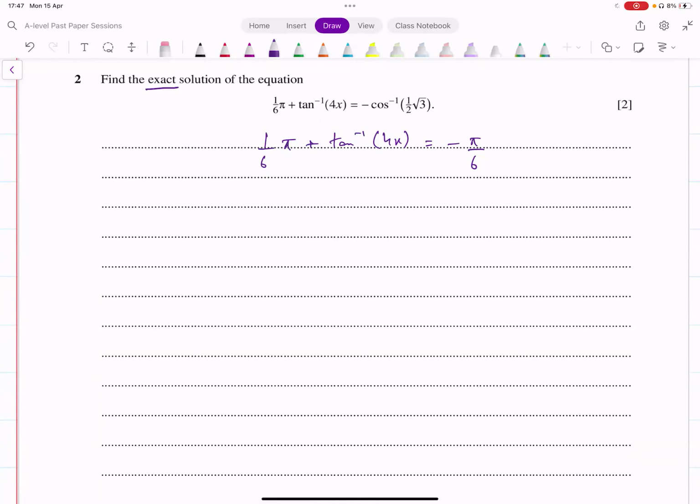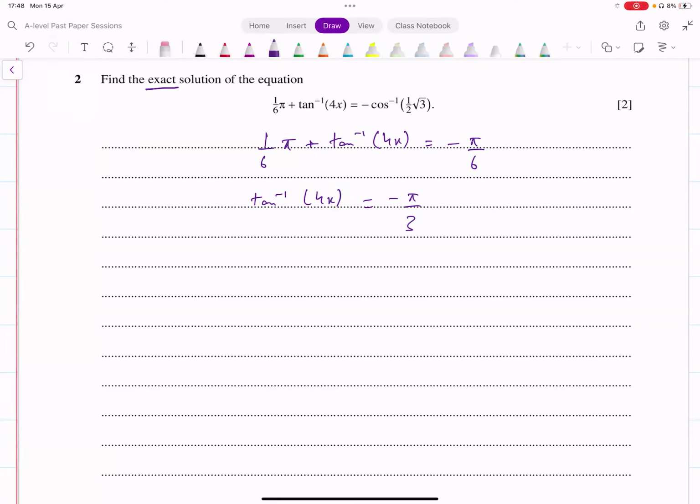So we have 1 over 6 pi on the left side, and on the right side we have minus pi over 6. Now, when this goes to the right side, what does that become? Minus pi over 6 minus pi over 6. Again, you could do this LCM yourself, or you could just put this on your calculator, and that's perfectly okay. So minus pi over 6 minus pi over 6, what does that become? That simplifies to minus 2 pi over 6, which becomes minus pi over 3. So this can be simplified to minus pi over 3 like this.